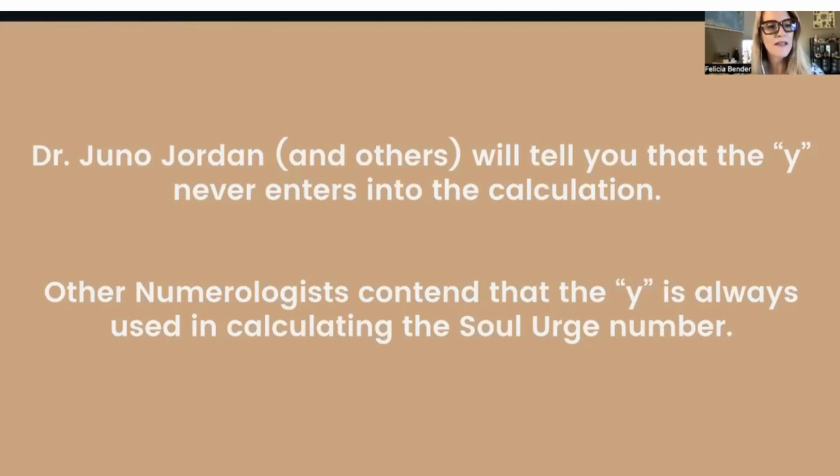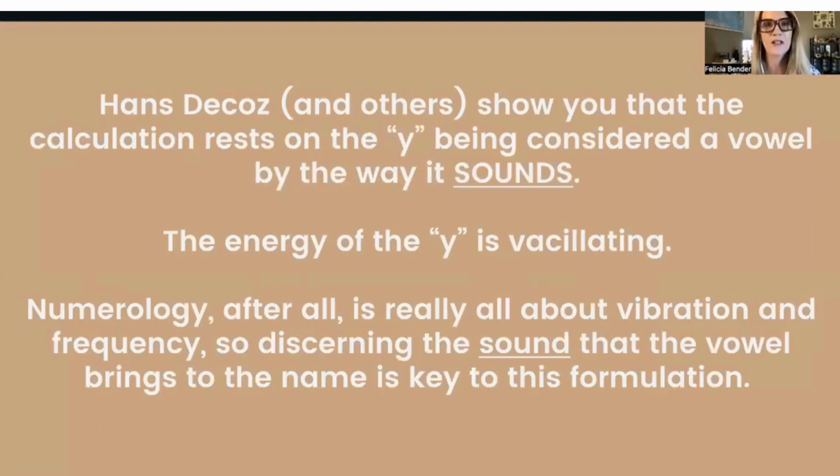The way that I look at this, to be very honest, is like going to the doctor. You have these symptoms, and you can go to 3 different doctors. You can have 3 different diagnoses, and 3 different remedies or prescriptions or suggestions for how to take care of it. There is nothing in life that is just one thing only. We wish it were that way, and yet it does not exist in any way, shape, or form, and it does not exist in numerology. So we're going to school you about what the deciding factors are, and then go from there.